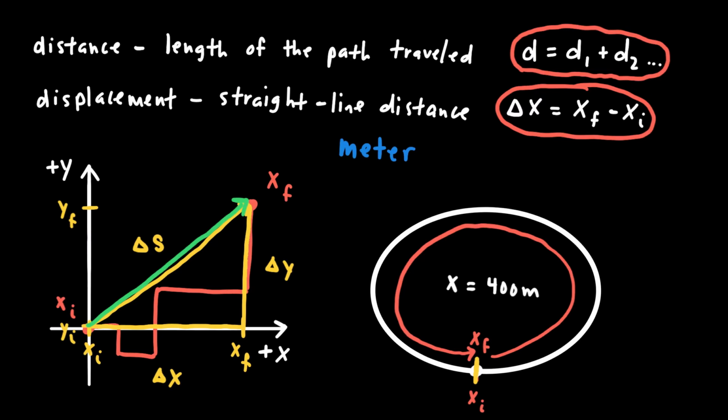So the direction of the displacement could be given by an angle, or it could be given by a north, south, east, west type of direction, but most often displacement directions are just given by whether they're positive or negative. And so imagine something moving in just a straight line along the x-axis. If it's moving to the right, then it has a positive displacement. If it's moving to the left, then it has a negative displacement. And so when I look at the displacement, I should be able to see whether it's positive or negative to determine whether it's moving to the left or to the right.